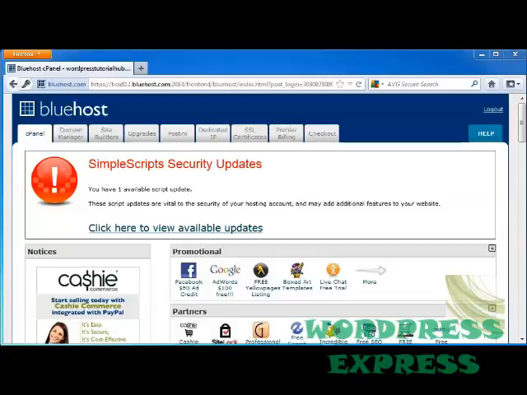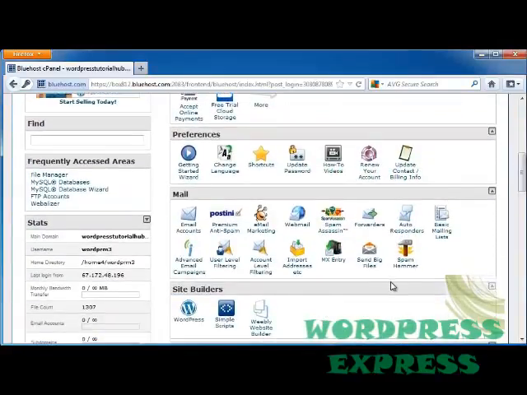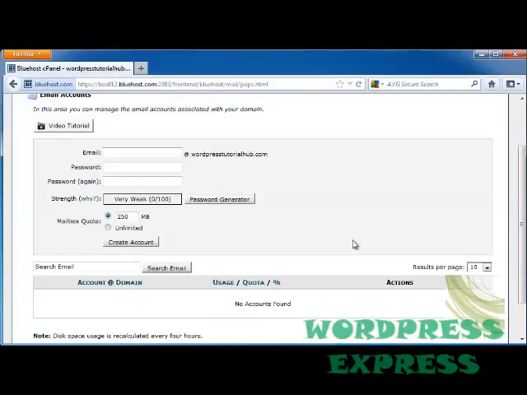We're going to use cPanel to create this email account, and it's going to forward all of your emails to your actual regular email address if you wish, or you can just keep this separate email account on your domain. So what we're going to do is go into your cPanel, and we're going to scroll down until we see Mail. You can see we've got all kinds of different selections here, but let's go ahead and go into email accounts. Now a lot of these server companies will have a video tutorial you can go through, or you can just watch this one.